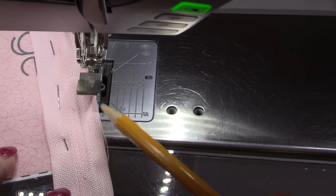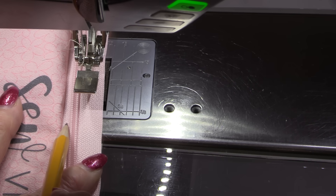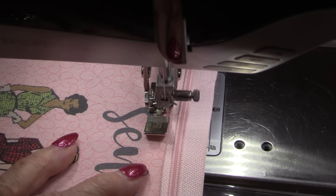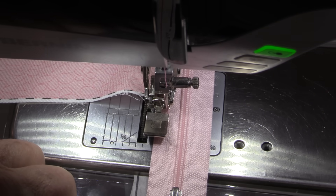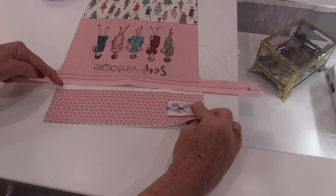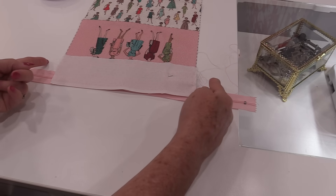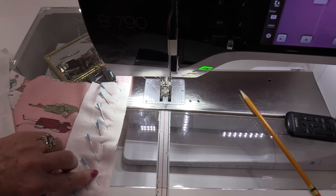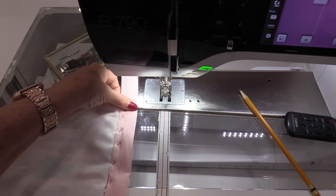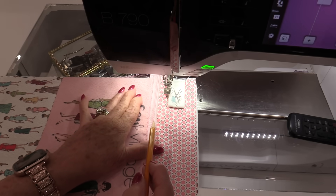I've stitched that one side on — I can remove those pins. You need a little bit of space in there so the zipper pull won't be too tight. What we can do is topstitch this down, and one side of that zipper is now done. I now need to put on the second side of the zipper — the right sides go together and those edges are going to match. I'm still going to pin on the opposite side and line up those edges. Now I'm going to be able to iron that over and just do a little topstitch all the way down that edge.